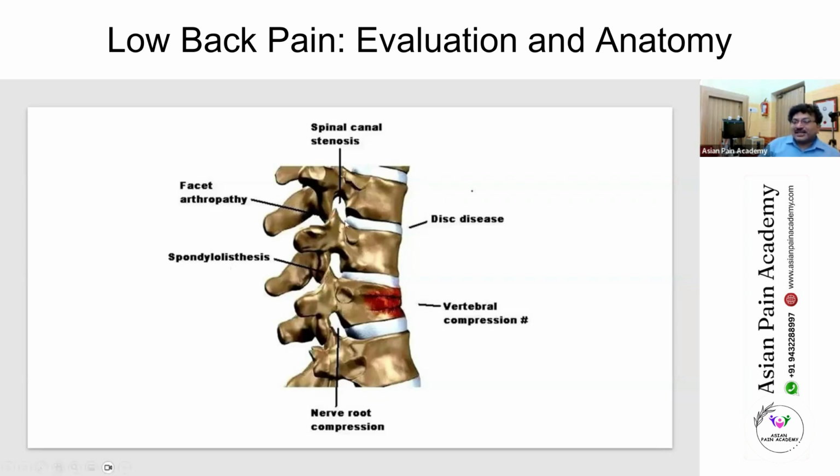Next, coming to the second pain generator. So we understood one pain generator, that is the disc. The next is the facet joint. The facet joints, as I showed you, are found in the posterior part of the spine. And these joints are like all other joints, they can undergo degeneration and this becomes painful. When these joints become painful, the patient usually complains of pain in the low back, and as the joint is situated in the posterior part of the spine, whenever the patient is bending backward, there will be an increase in pain.